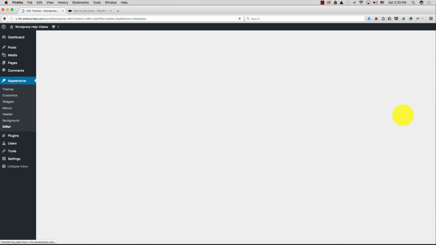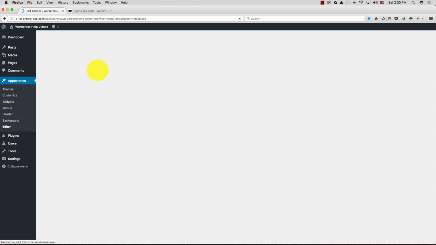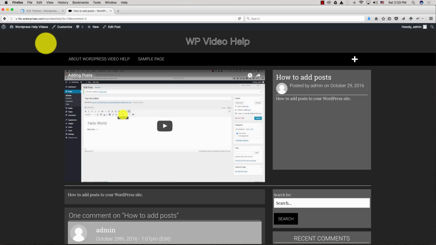We're not going to have to because the theme is displaying that for us, so we're going to leave it alone. But anyways, the editor is where you'll see the code that creates your site, and the code that creates the theme that makes your WordPress site work.